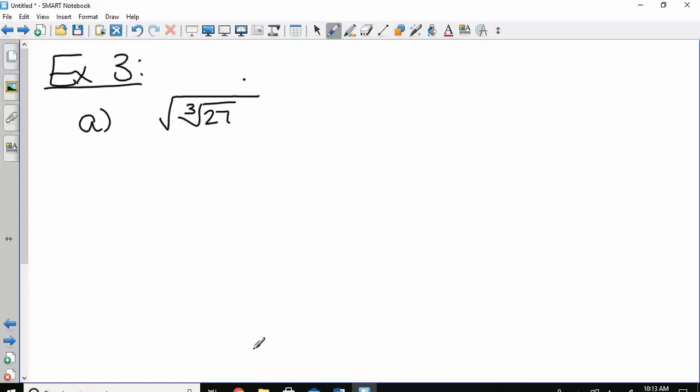Where do you start on a problem like this? The outside or the inside? Inside. Can you do the cube root of 27? And it is 3. So that cube root of 27 I simplified into a 3. We haven't done that square root yet, so it stays. Can I break apart the square root of 3? No, so that's my final answer. Okay, so if you have multiple radicals, just start on the inside and work your way out.